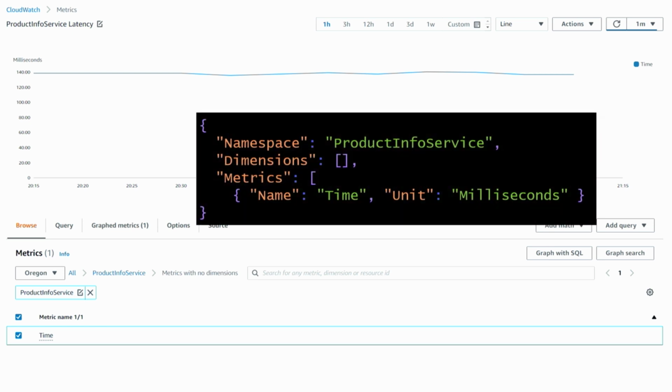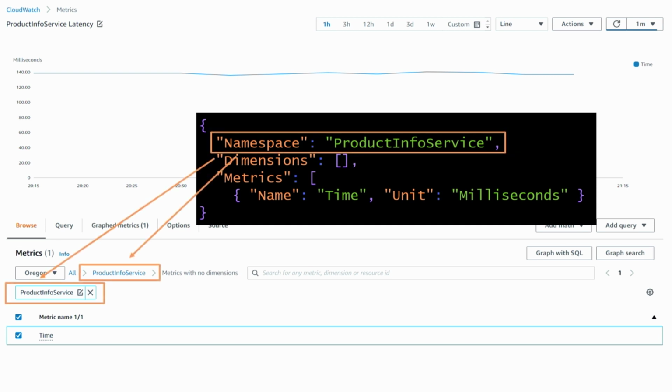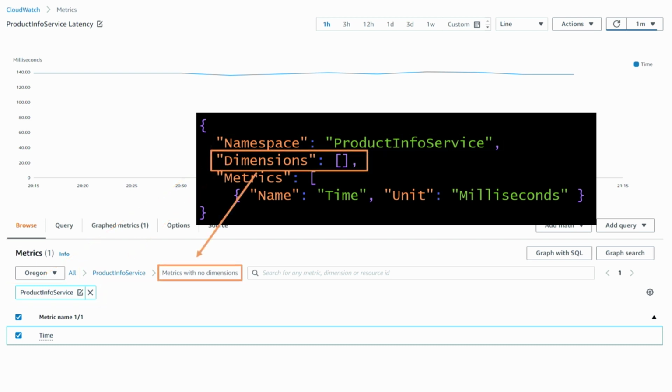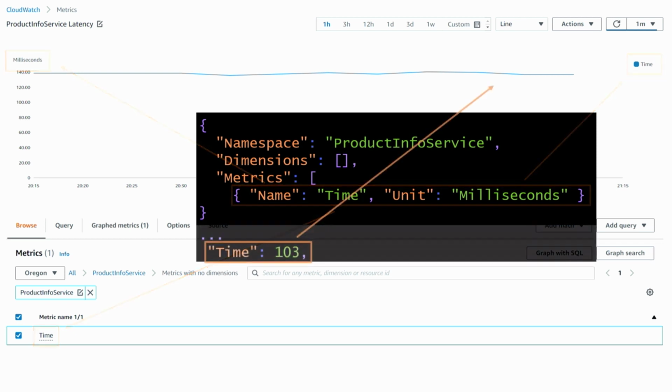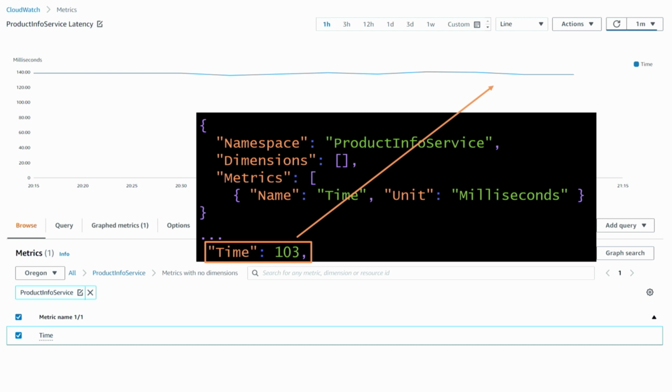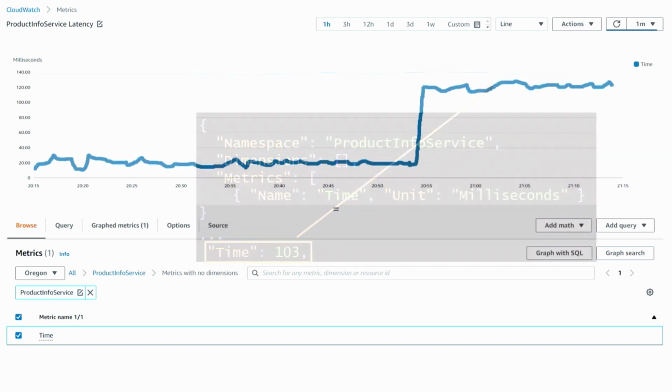We're plotting this overall latency for the product info service. And the way that it gets there is we have this kind of definition in each of those EMF records that says, hey, this blob of JSON is about the product info service. Okay, so now we're narrowing it down. We're not just looking at all latency across the entire universe. It's just for the product info service. There are no dimensions. We're not breaking it down further than just the overall latency for the product info service. And we're going to use the time attribute from the request, and these are the units to display and how to interpret this. And then we actually have the measurement, which contributes to the actual line. Okay, fantastic. So now we have a metric.